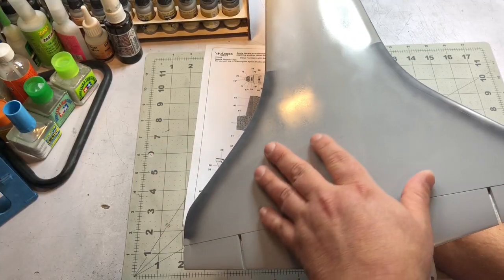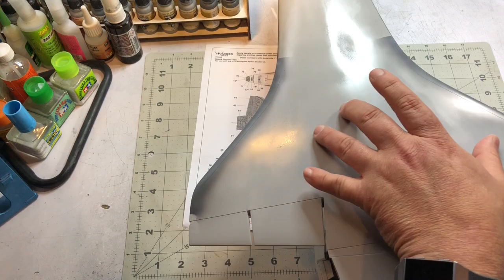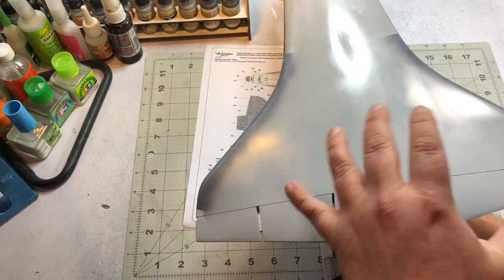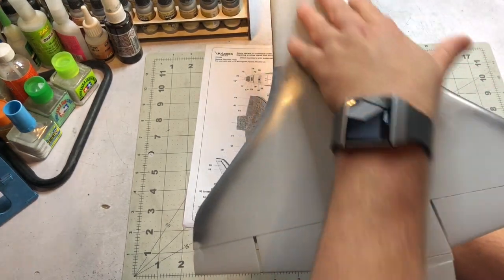I just left the primer coat on the bottom because this is going to be covered by tile decals, and they do cover everything, so I didn't have to put a separate color down here because this is all going to be decaled.